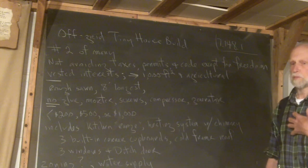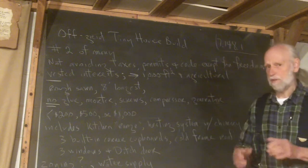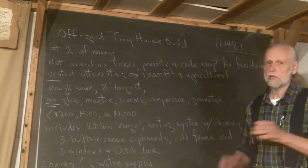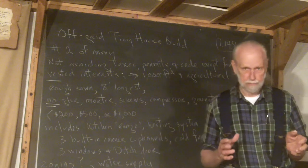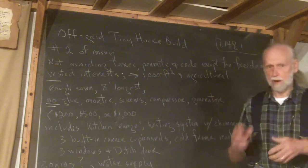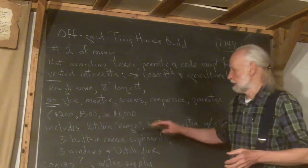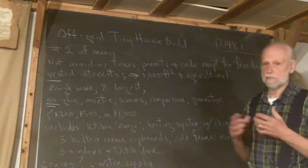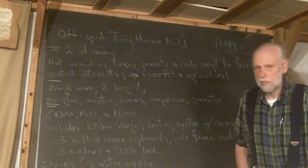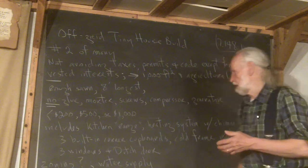The one I'm building in the woods, I don't expect it's going to cost me more than $200. I think $500 would be a more reasonable estimate. If you can get the pallets free — and pallets are going to the landfill all the time in this area or being ground up for mulch, I've never bought a pallet yet — that keeps costs down. If you have to buy the pallets, the price I got from the pallet factory would take the cost up to about $1,000, because pallets cost about $8 a piece, maybe up to $10 now.